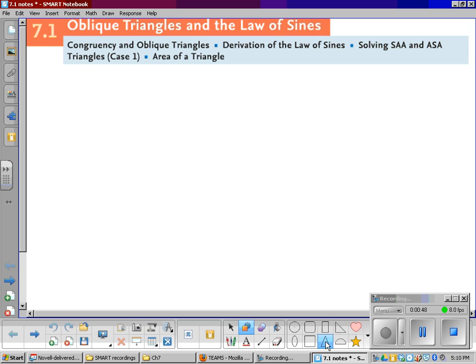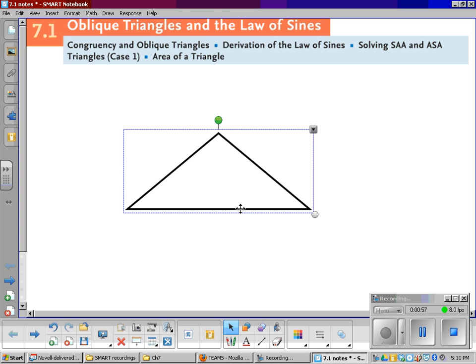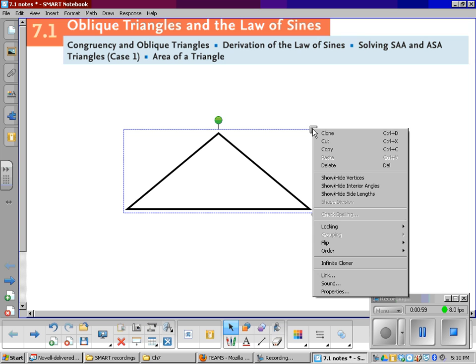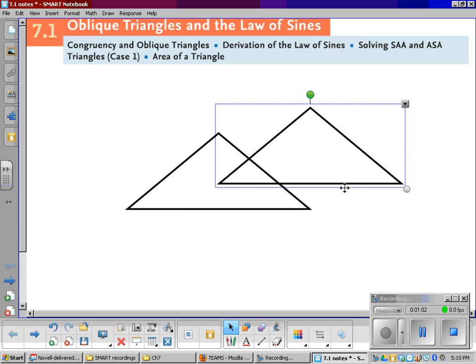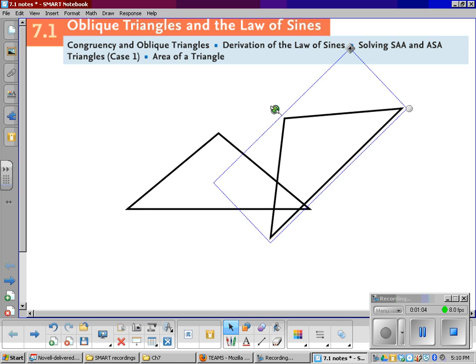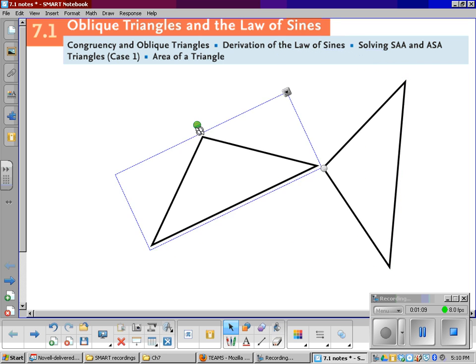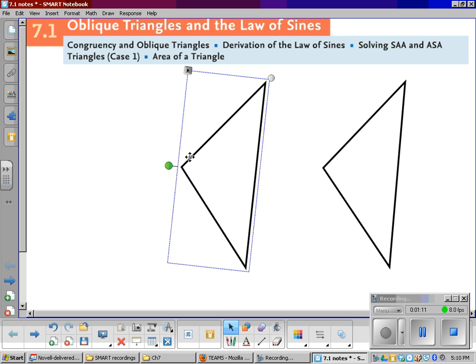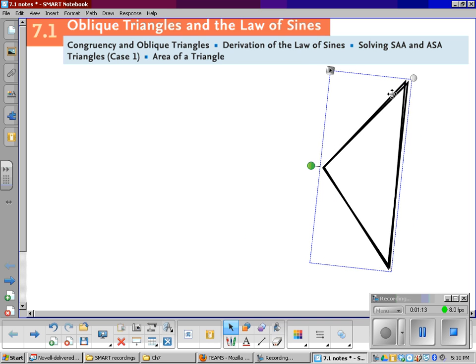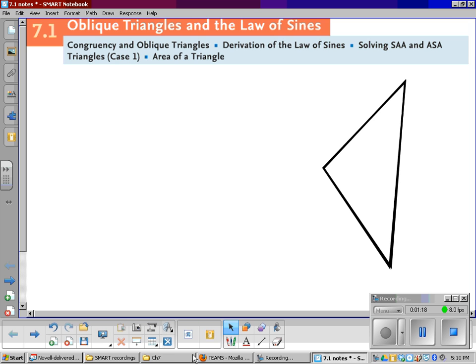In order for triangles to be congruent, they have to have the same angles and the same sides. The corresponding angles and the corresponding sides have to be congruent. So if I take this triangle, or any triangle, and I clone it, then I have a congruent triangle. I can change the orientation of one of the triangles, but so long as I change the orientation of the other one in the same way, then one triangle will lay directly on top of the other one. These are congruent triangles. Similar triangles differ just a little bit.